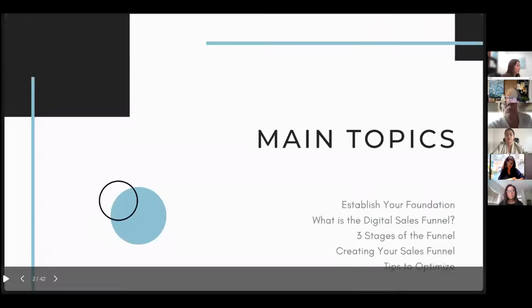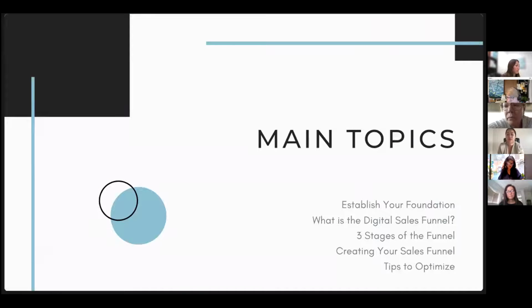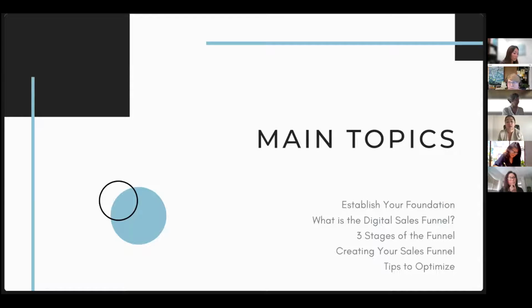So the main topics that we are going to cover today are, first and foremost, establishing your foundation. And then we're going to go into what is a digital sales funnel. We'll cover the 3 stages of the funnel, and then go over how to create your own sales funnel, and then end with tips to optimize. And of course, like the previous class, at the end, we will have time for questions.